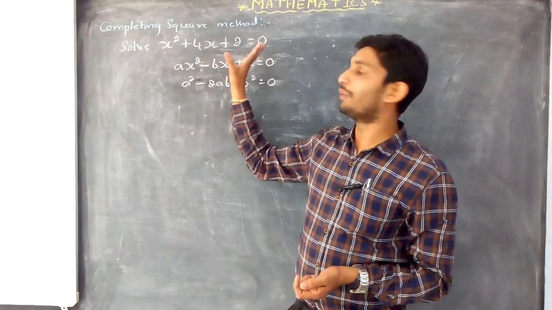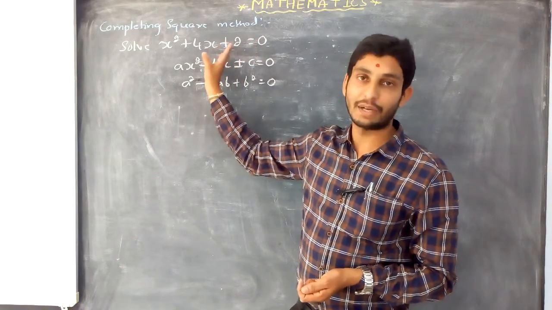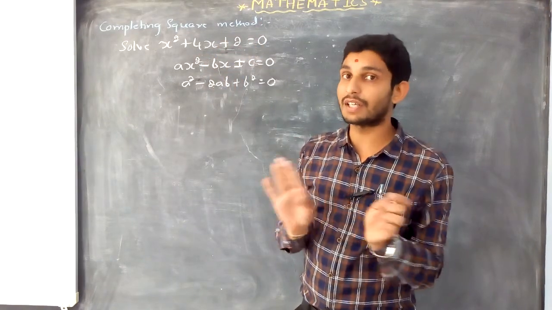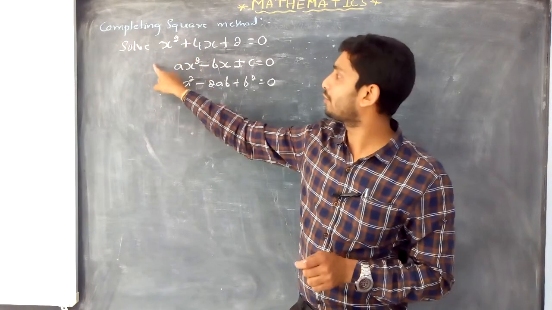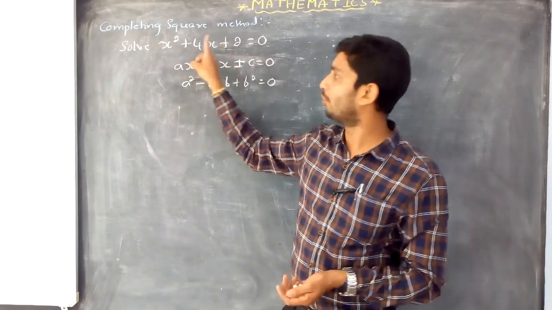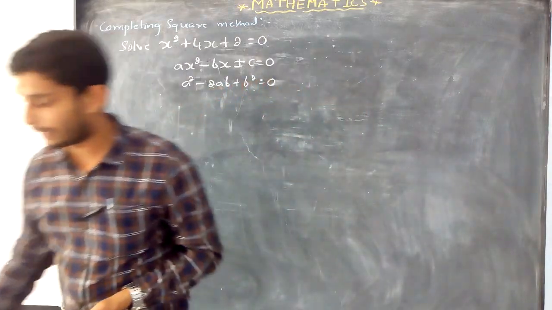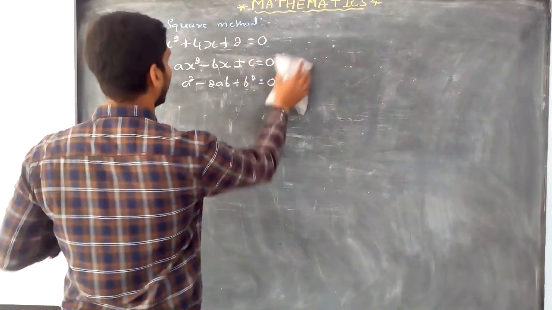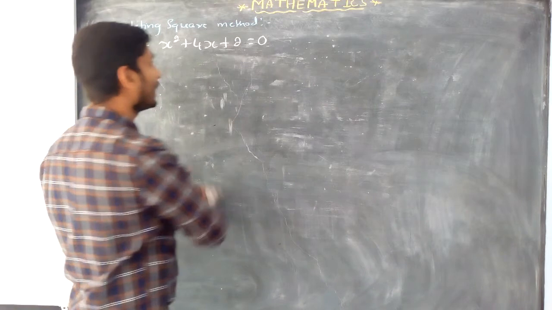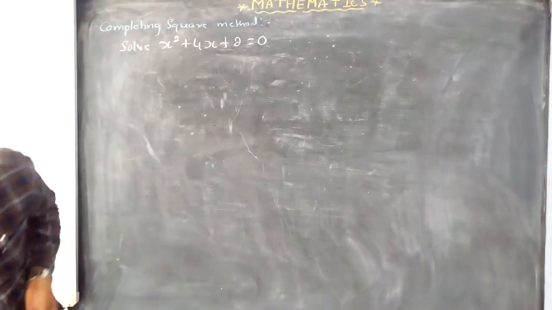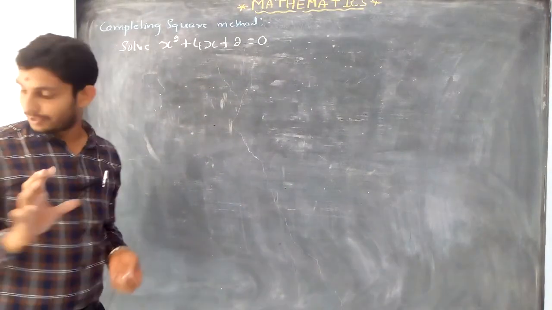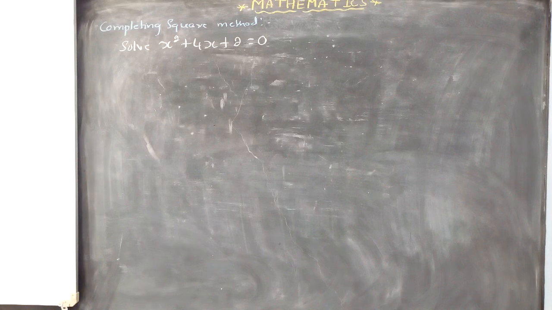Whether it is plus or minus, that is not a problem for us. If it is plus, compare with a square plus 2ab plus b square. If it is minus, compare with a square minus 2ab plus b square. You will not find this difficult, because I already explained this problem in 9th. Is it right? I made you solve this same problem in 9th. So it is not a difficult task for you. Okay, let us go for the problem now.